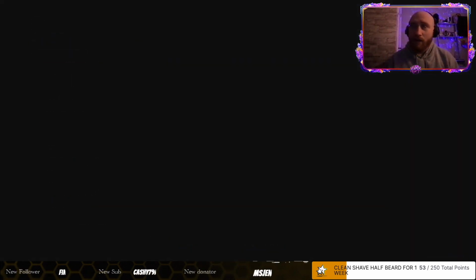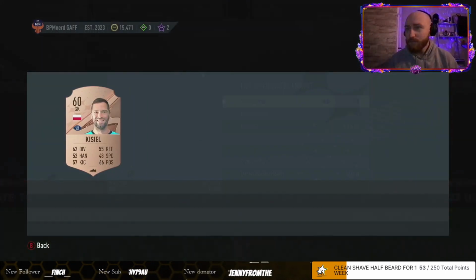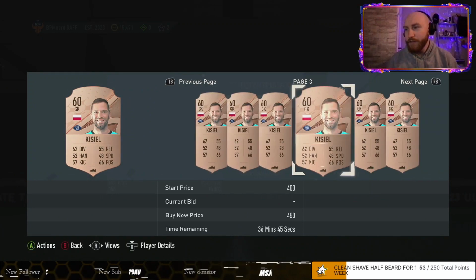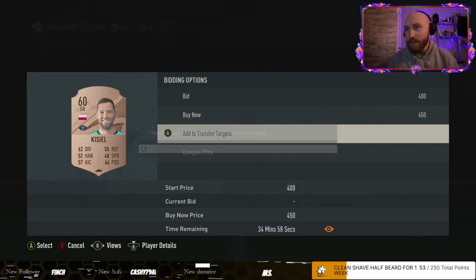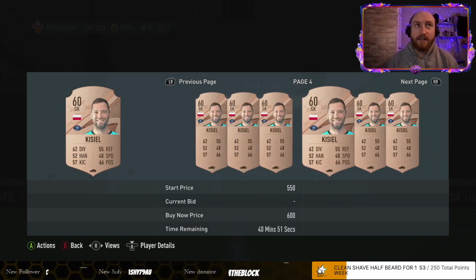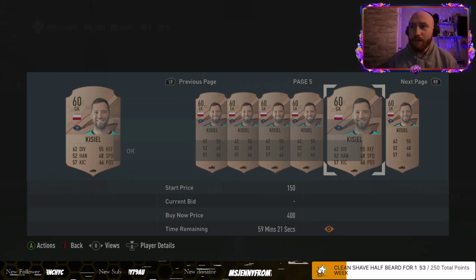So as you can see, my coins have just gone back up again to 16. We should be down to like 14 now, I think. 500 coins here, boys. 450, again, 30 minutes in. See, when I was checking, 450s were at the 46th minute or something. I think it was at the 46th minute.